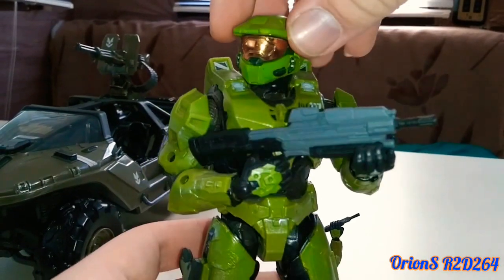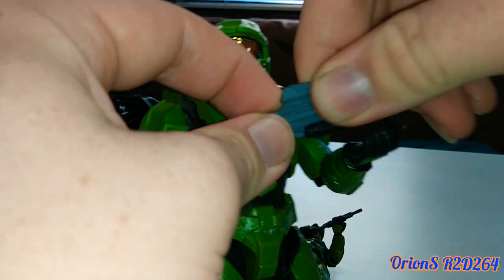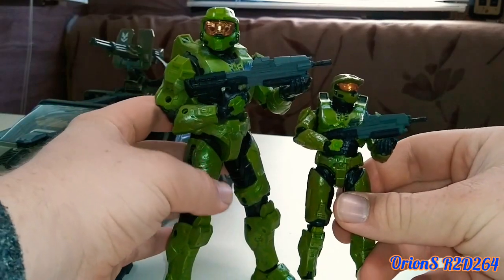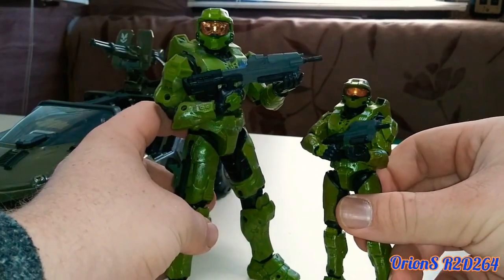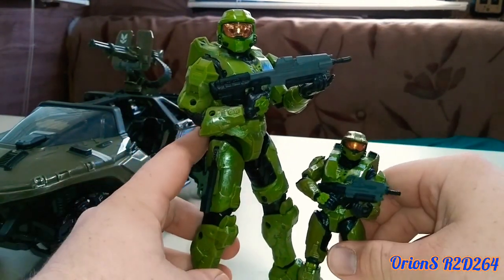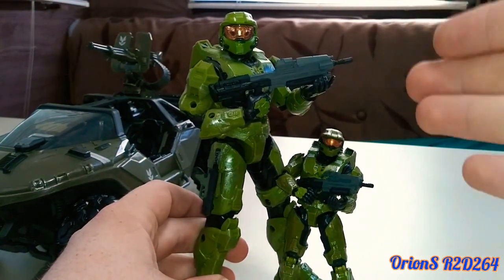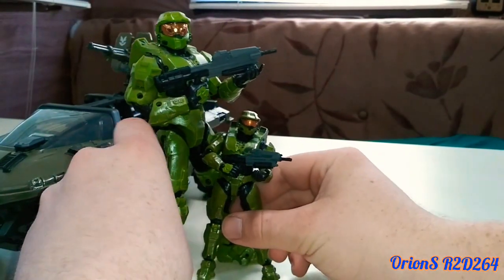Alright, so this is the bigger Master Chief. As you can see, it also has a kind of wavy gun, but I mean, these two are awesome. They're basically the same figure, but this one's a lot bigger and comes with a pistol, and this one's smaller and only comes with the assault rifle. But Jazzwares, that's the company who makes both of these figure lines, in my opinion, just did an amazing job of not only the bigger Master Chief, but also this Master Chief, putting in tons of detail, tons of articulation.